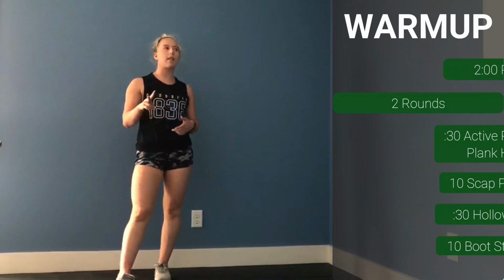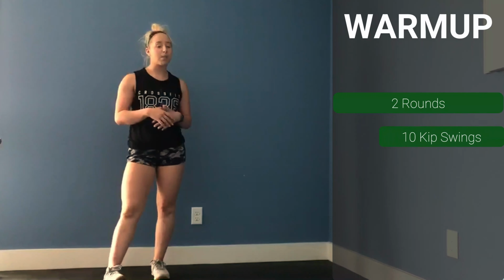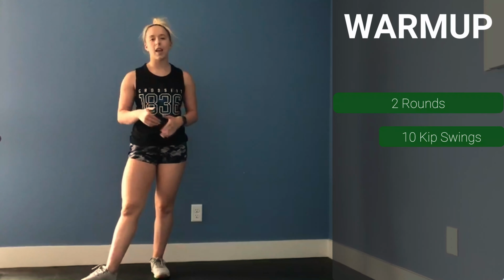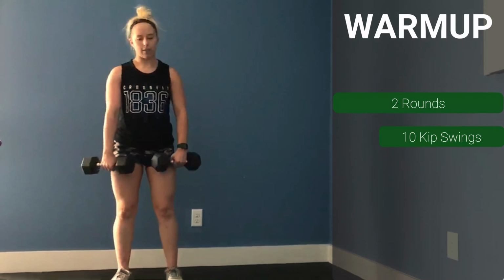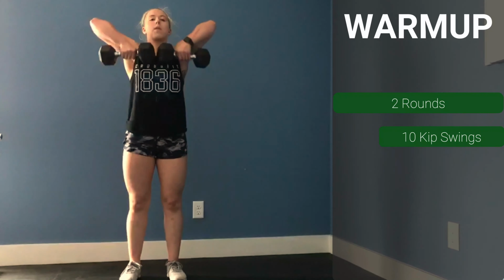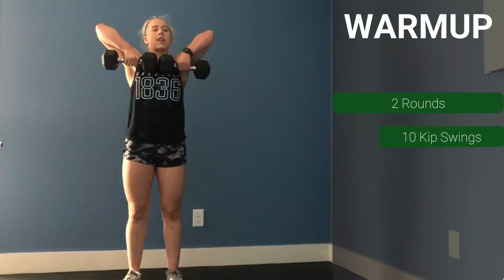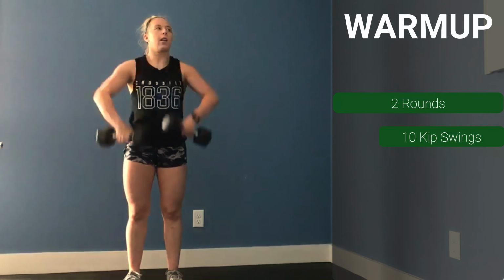Once you're done 2 rounds of that, we're gonna go into 2 rounds of 10 kip swings, if you have a rig where you can do that, or 10 upright rows. With the upright rows, you're gonna have your dumbbells or a barbell, and all you're gonna do is go straight up, elbows up towards the ceiling, and then controlling it right back down. Okay, 10 of those.